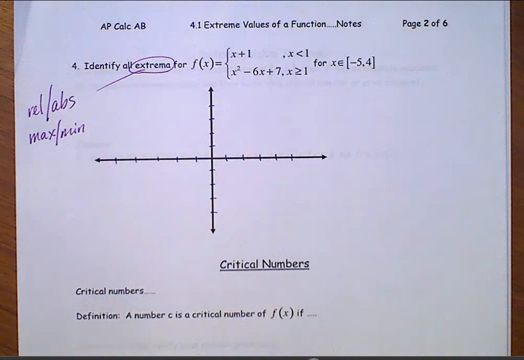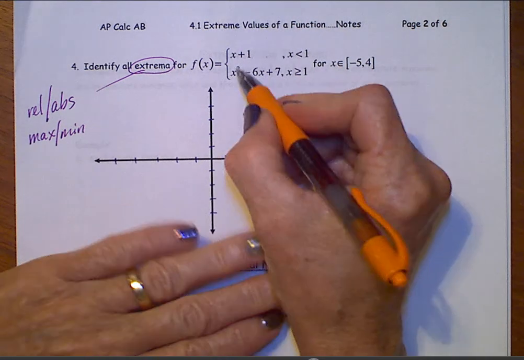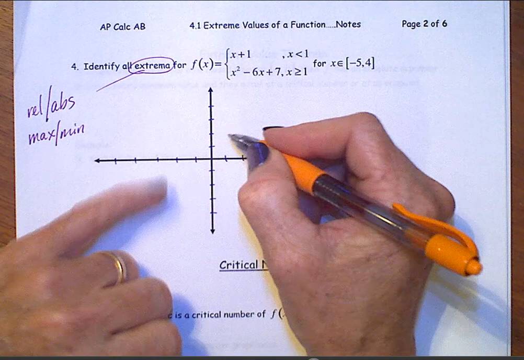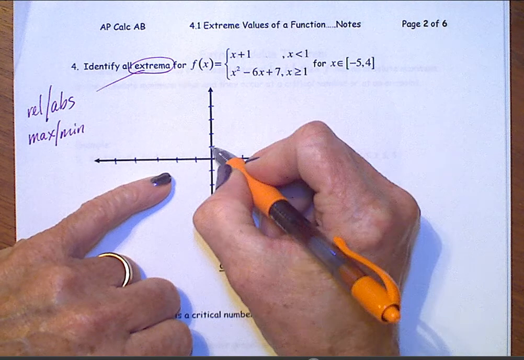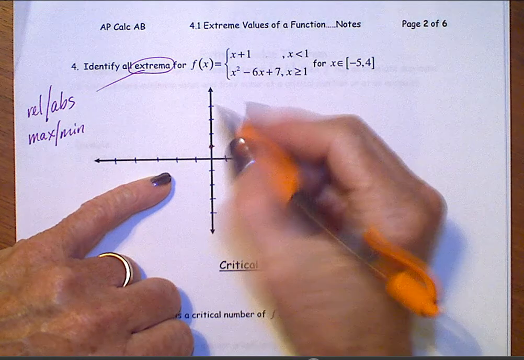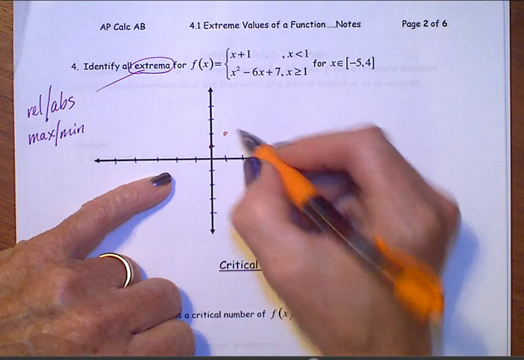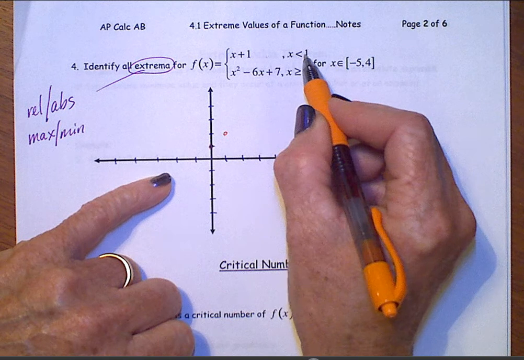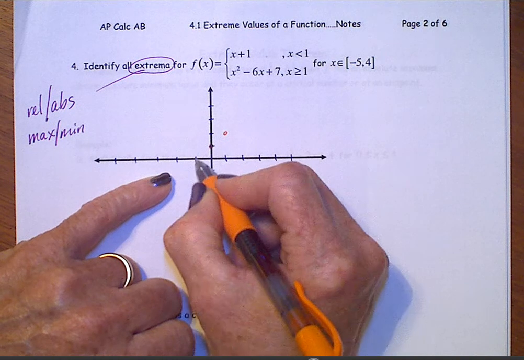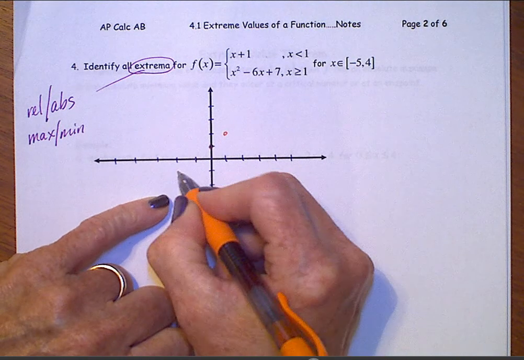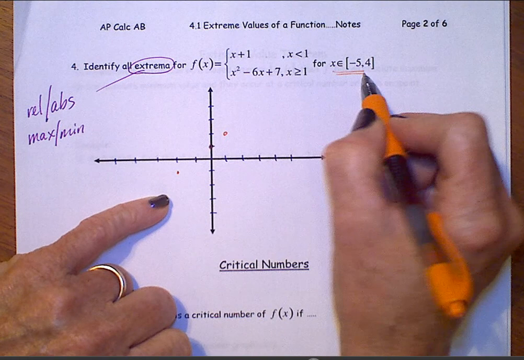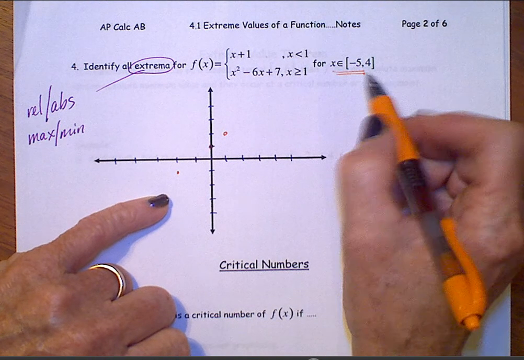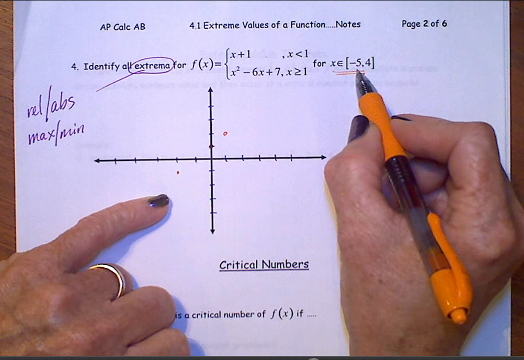All right, so when we start to graph this, y equals x plus 1. That's a line. Y-intercept is 1. Slope is 1. I am not going to keep counting slope to the right because that graph is only valid when x is less than 1. So if we count slope backwards, and then recognizing this part over here, this graph is only valid from x is -5 up to 4.